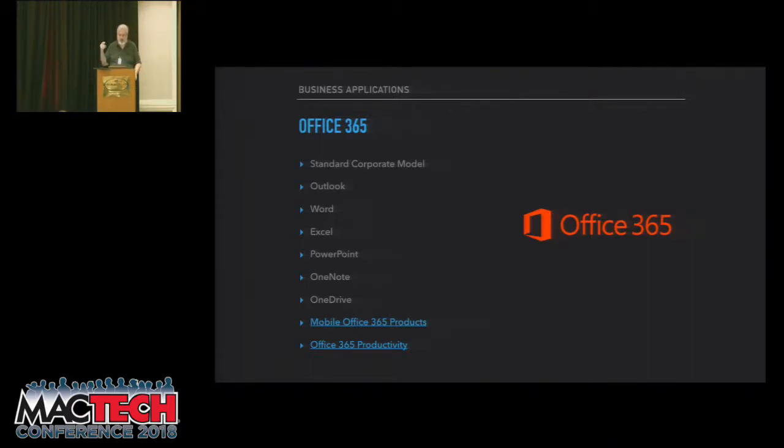Part of the suite includes OneNote. How many here have ever worked with OneNote? It's a great program. If you've never used it, I really encourage you to open it up. OneNote is a notebook program, and it's really designed around setting up chapters and pages. I use it for a lot of project work because I can create a project that's a chapter, then I can create pages that are subtasks under it, or pieces of that project that I need to work on. I can pull in reference files.